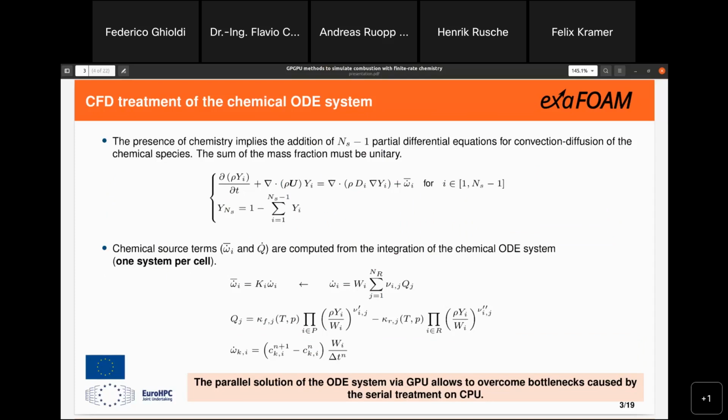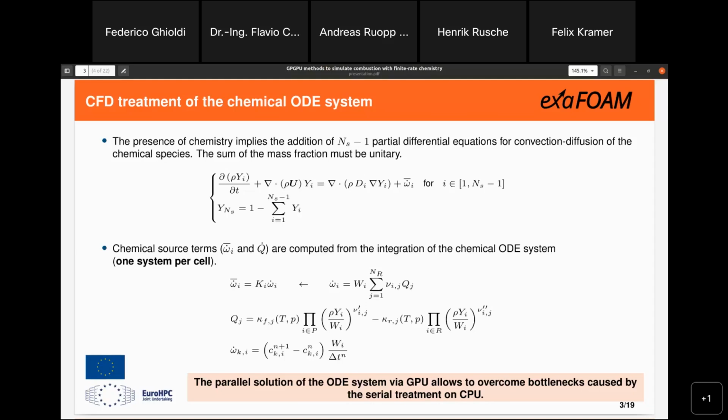So in the equation that you see at the top, you see the omega dot i bar, which is the reaction rate, adjusted because you have combustion models inside of the CFD framework. But not only that, also the Q dot, which is typically added as a heat source to the energy equation, needs to be computed, starting from ordinary differential equations. And the ordinary differential equations, which can be summed up in the OpenFOAM framework by means of the last equation that you have, require the knowledge of the concentration at the end of the time step, which is something that you get once you have done the ODE integration.